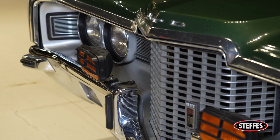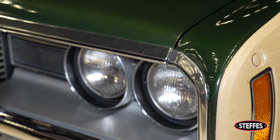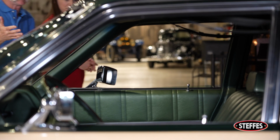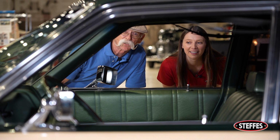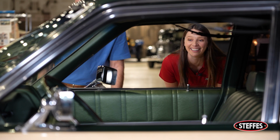Unique nose. This is not a real Ford nose. It looks more like a Pontiac, and I believe there was a Pontiac designer working for Ford at the time. So it's just got a really distinctive look. It's a time capsule from a really weird time, 1971. But the wood graining on it is just perfect. I mean, again, check out this interior. How much more green could you actually have? Literally green everything.